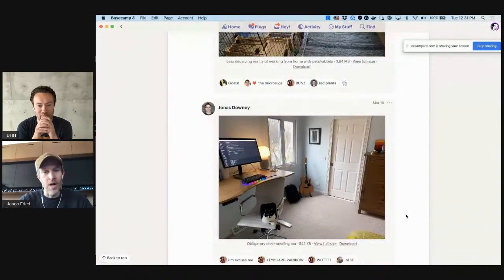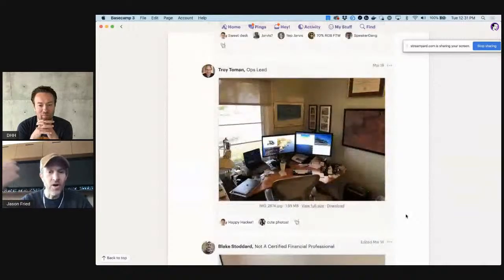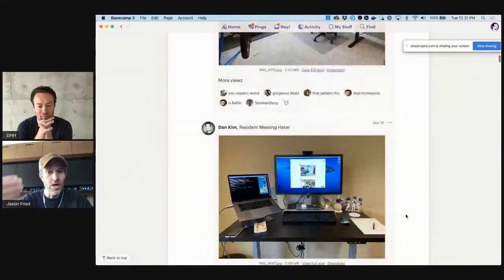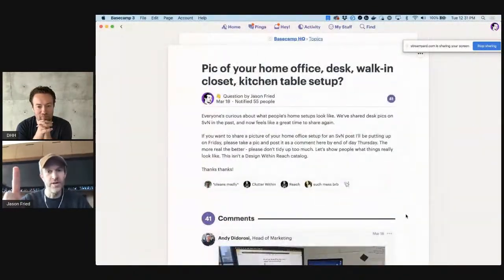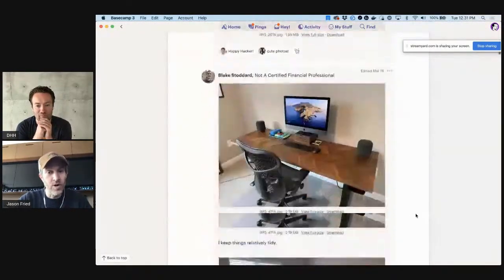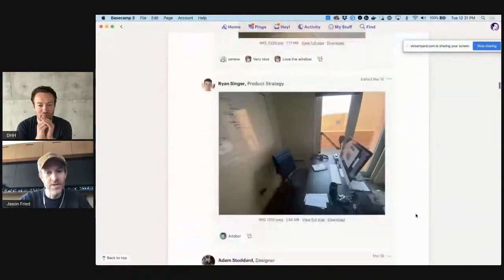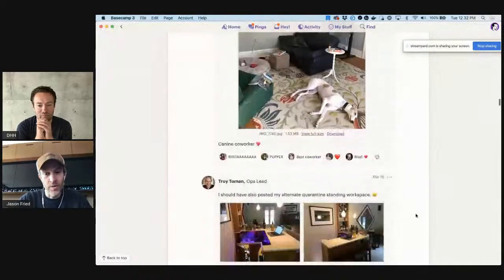I can share these because I said they'd all be public. This is how we collected all those photos from people, again, in one single thread in Basecamp forever. I just went and cherry picked all these out, popped them into WordPress, and published a blog post, which is really super nice. So that's where this came from.